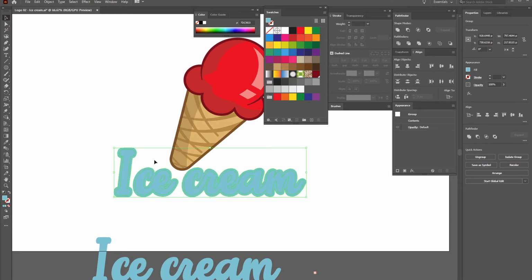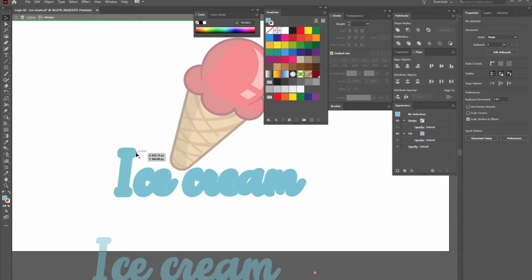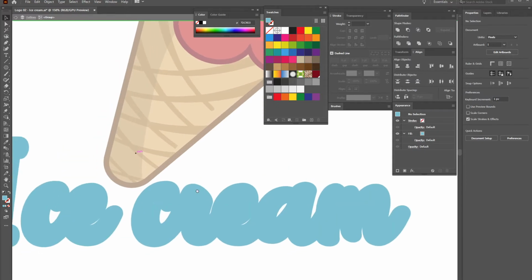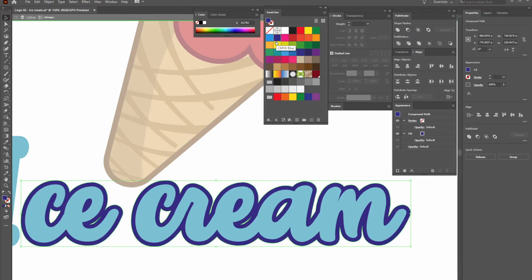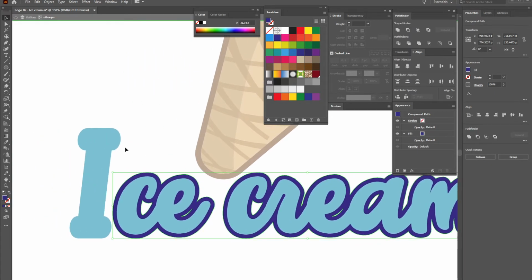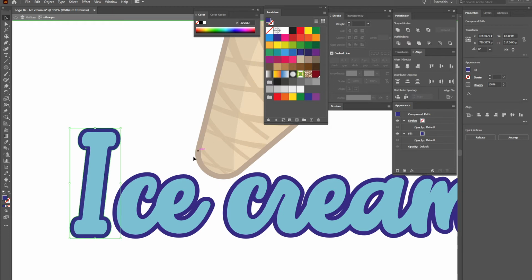So you could ungroup them, or you can go into the group, zoom in so you can see what you're doing, and then you've got the two versions here. Let's select the outer version and give it a darker color. There we go. And this one, it's a bit too purpley for me, so let's bring this down to a dark blue.